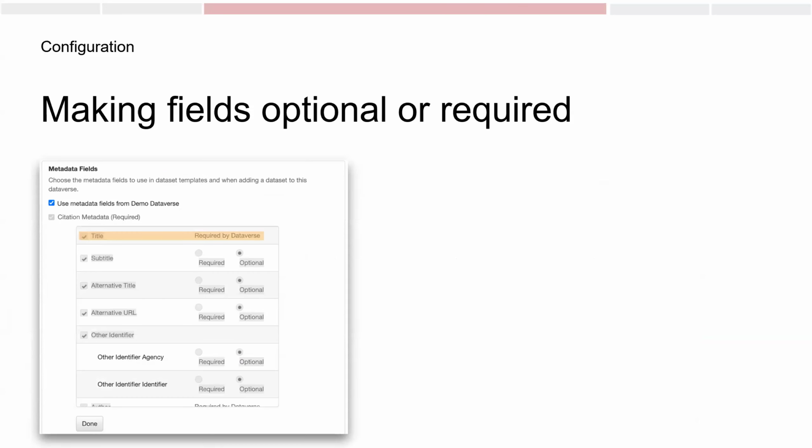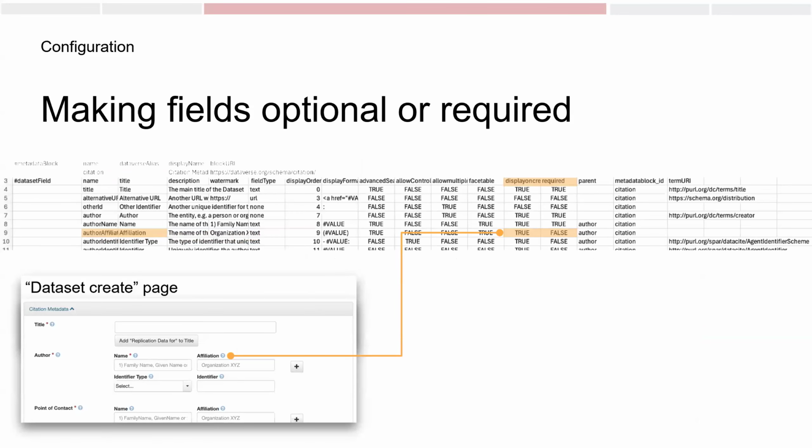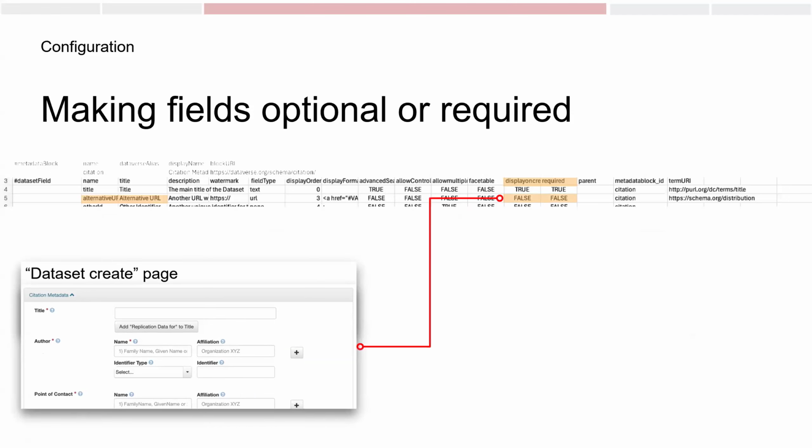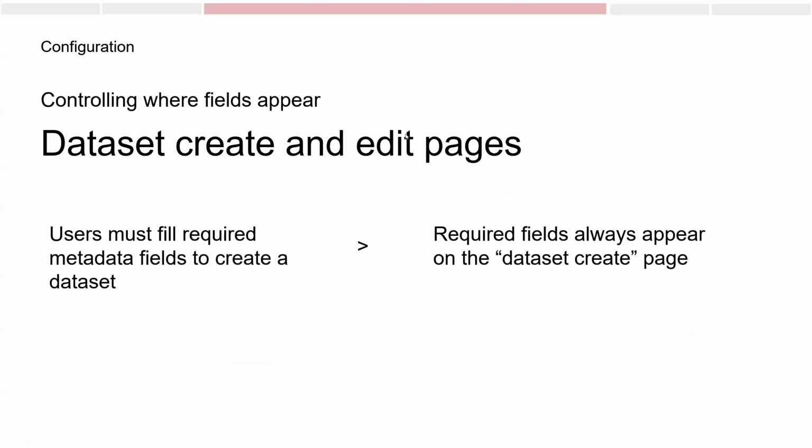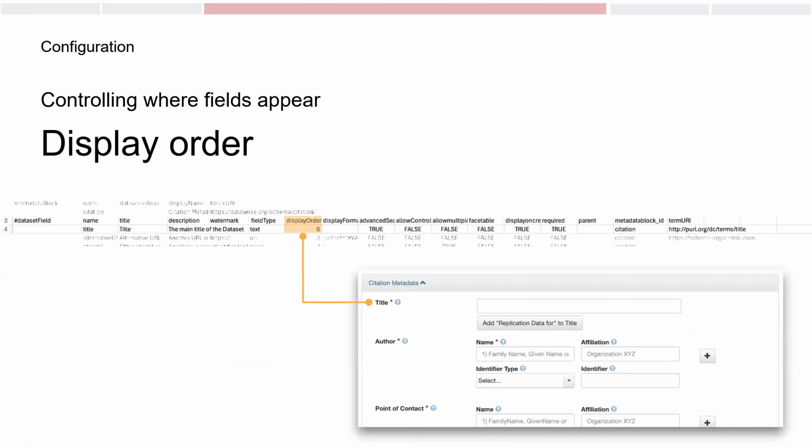All right, so I'll start with making fields optional or required. Give me a thumbs up if you heard when I talked about the dataset create and edit pages. Okay, perfect. All right. That's an important concept. So I talked about display order, right?